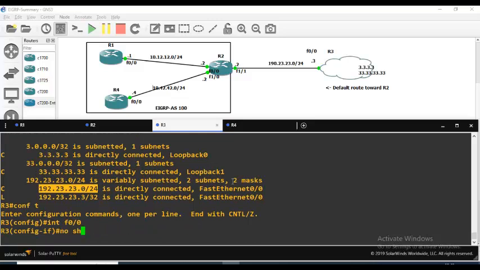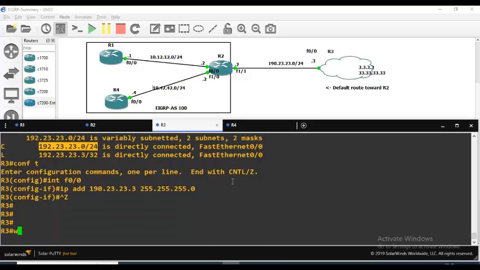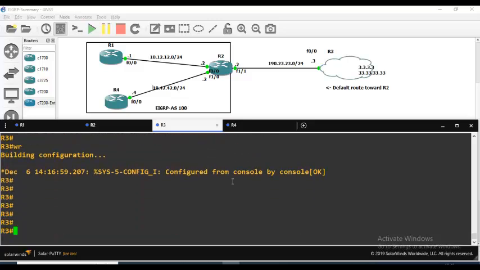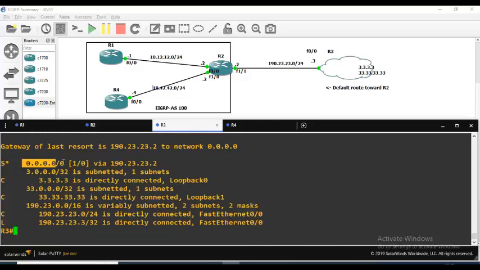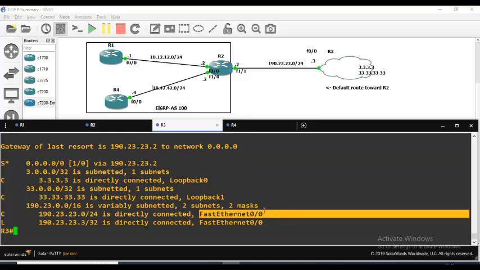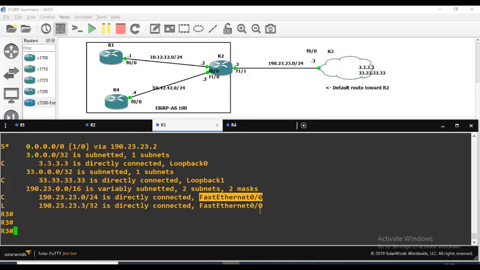It is not 192, it is 190. It will override the old one if I put 190 here. Okay, now you will see the static route. It is good that you verified it, show IP route. You see the static default route has come. Even though the other router is not up, the line protocol is up here because it's a simulated environment.